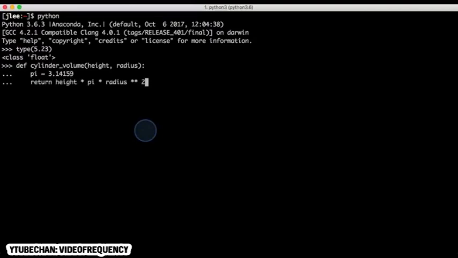A drawback of the interpreter is that it's tricky to edit code. If you made a mistake when typing this function, or forgot to indent the body of the function, you can't use the mouse to click your cursor where you want it. You have to navigate with the arrow keys to move the cursor forwards and backwards to the line itself for editing. It will be helpful for you to learn useful shortcuts for actions like moving to the beginning or end of the line. Notice I can reference any objects I defined earlier in the interpreter.